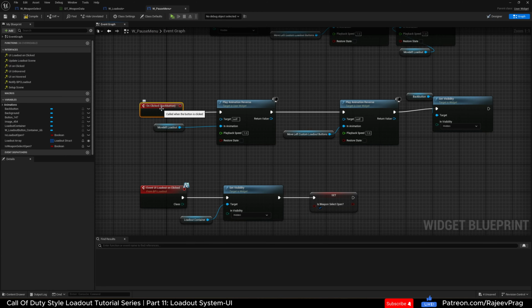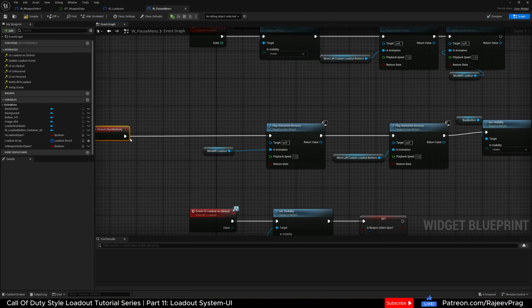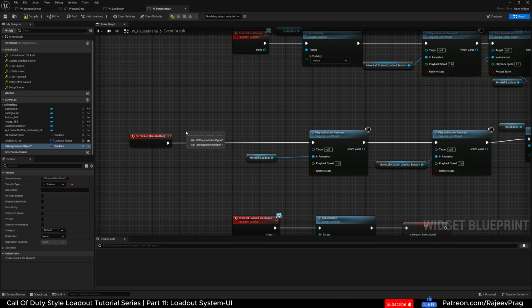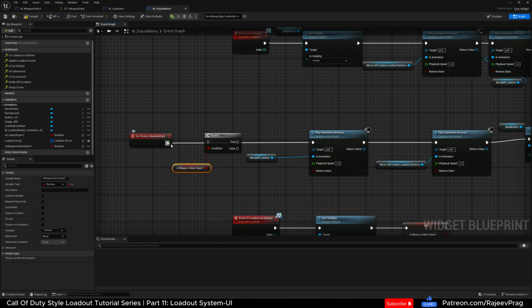So here we have our back button function. When it's clicked, we're going to play animation in reverse, move left, loadout, and such. So here we're going to check if weapon select is open. We're going to get weapon select is open and do a branch here. If weapon select is open, we don't want this to happen.